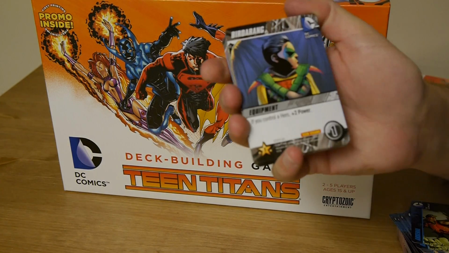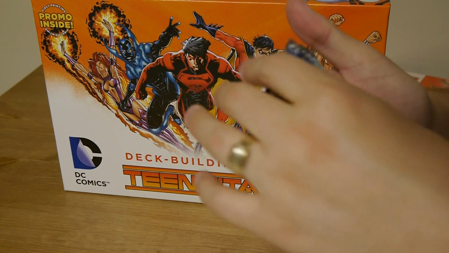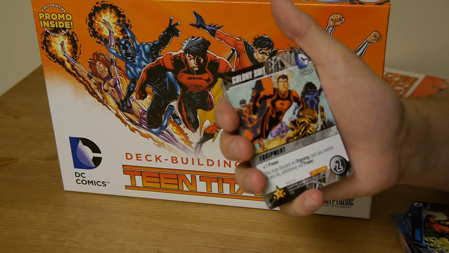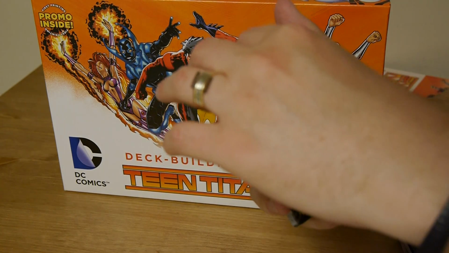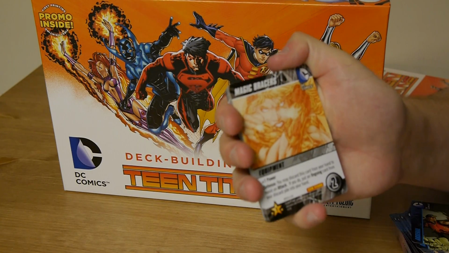We've got Birdarang, which has Damien on it. If you control a hero, +2 power. Colony Suit. Some cool art. +1 power, you may discard an ongoing card you control. If you do, additional +2 power. There's 3 of those. We've got Magic Bracers.